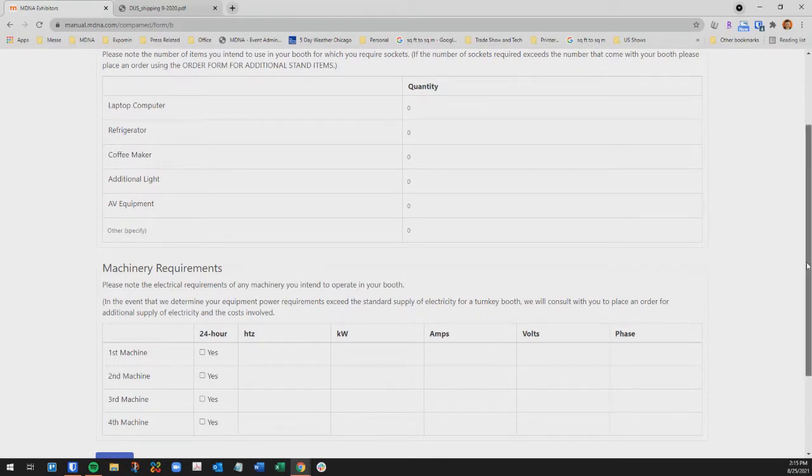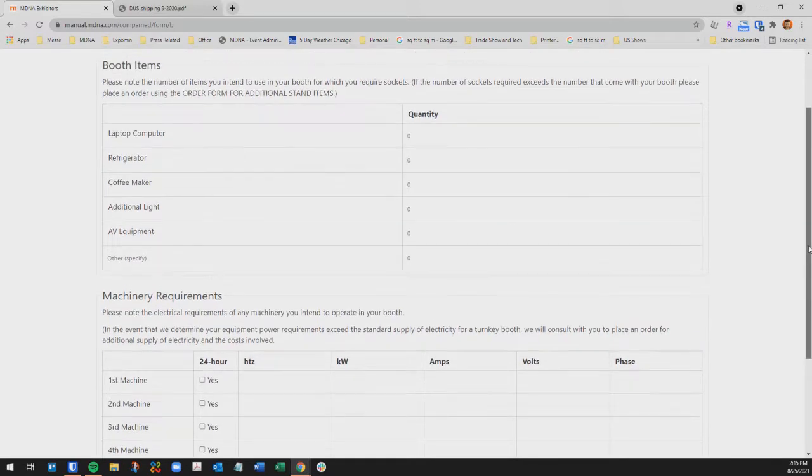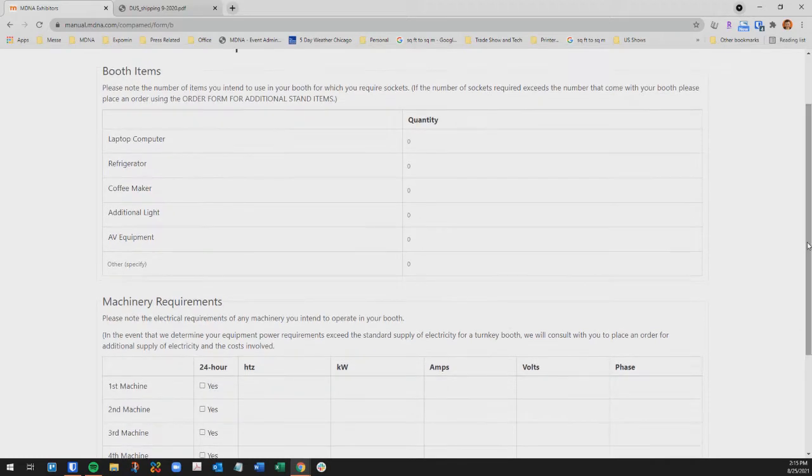Your booth already comes with 3.3 kilowatts of electricity, and one or 2 sockets depending on the size of your booth. This is a basic electricity supply to power your lights and other small items. If we determine that what you're plugging in exceeds that allotted electricity, we will have to order additional electricity for your booth.